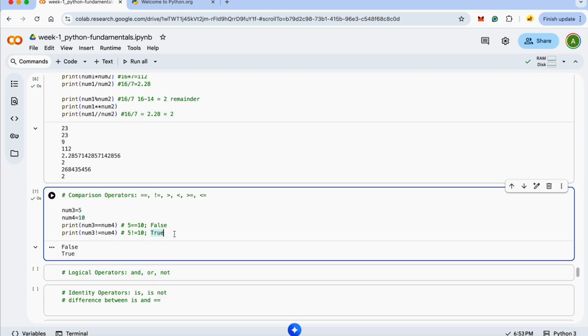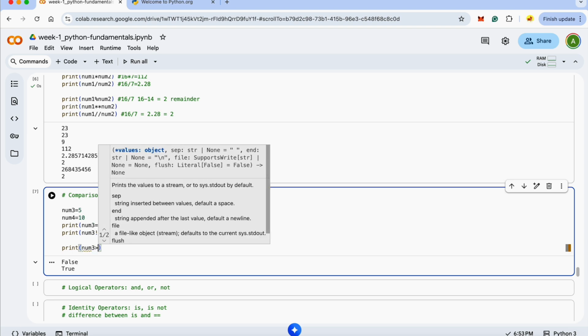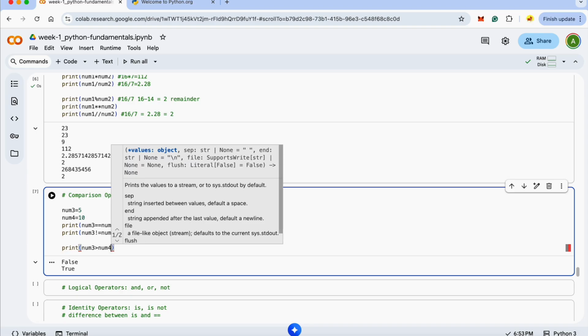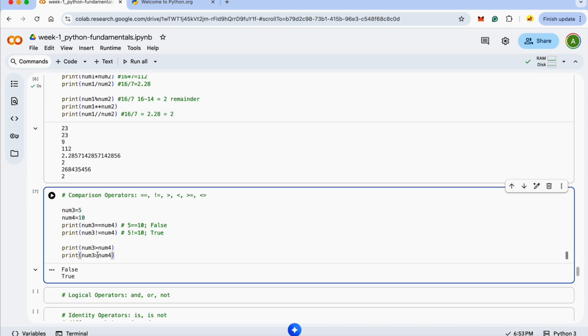Yeah. Next, we have print num3 greater than num4, and num3 less than num4. Now, is 5 greater than 10? No, right? So it should give me false.